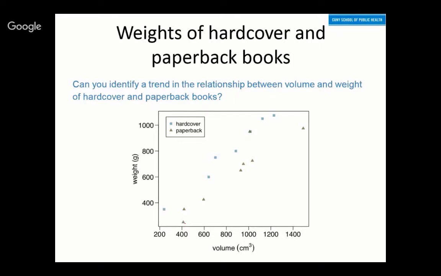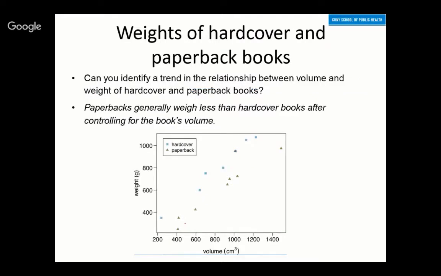And it'll make more sense to use them once we consider the type of book, whether it's hardcover or paperback. So just using a couple different symbols here and colors, you see that the hardcover books tend to be on the upper half and the softcover books tend to be on the lower half. So this implies that if we build a regression model that has the cover type, what used to be all just unexplained variance and residuals, errors, is actually going to be partially explained by the type of the book cover.